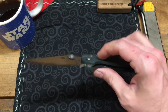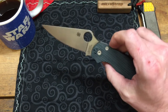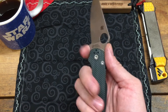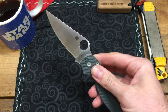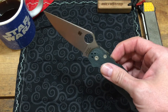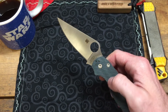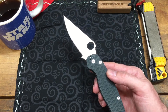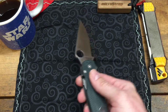When I first saw this knife, when I was first getting into knives about four or five years ago, I loved the design — the ergos looked really good on it. But the S30V version was kind of in that price range where you think, 'Well, it's 120 bucks — what else can I get for 120 bucks?' So I just never got around to buying it for years.